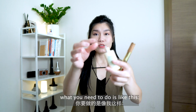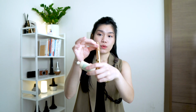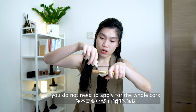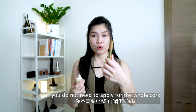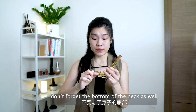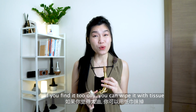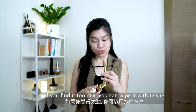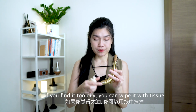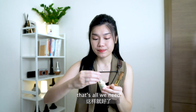What you need to do is you just take it over and apply it like that. Do not go all the way over the whole cork. We just need to apply a little bit, okay? And don't forget the bottom of the neck as well. If you find it too oily, you can have a tissue beside you, and then you can clean your fingers. Okay, that's it. That's all we need.